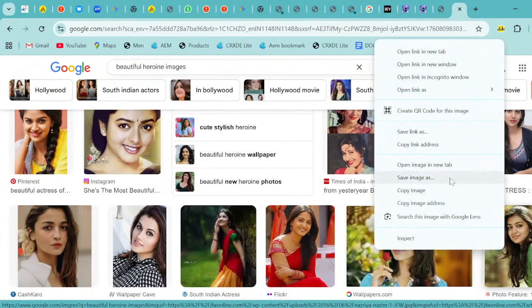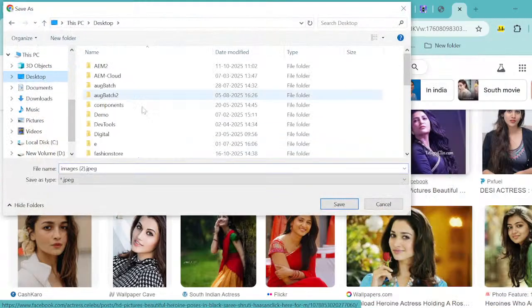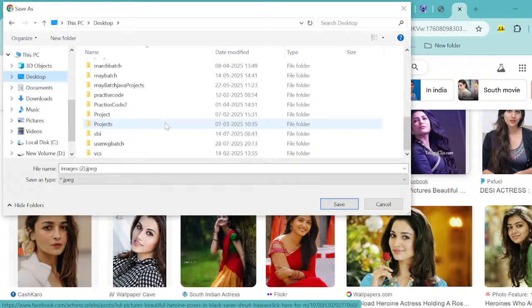So simply I can save the image. You can save it on the desktop, in our project.